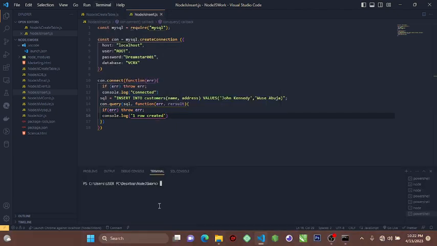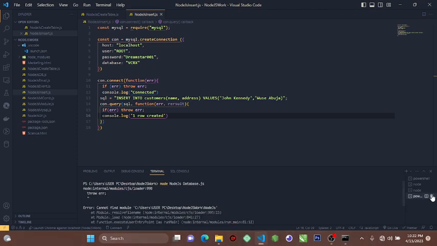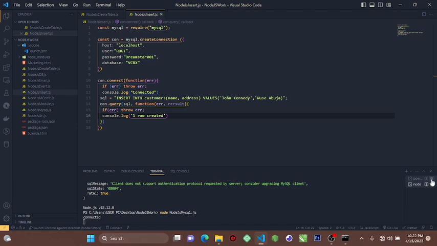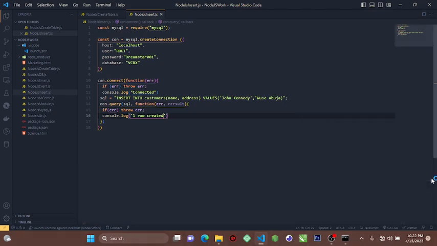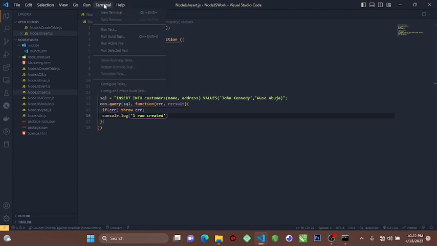Okay, let me close all of this. I need to create a fresh terminal, a new terminal.